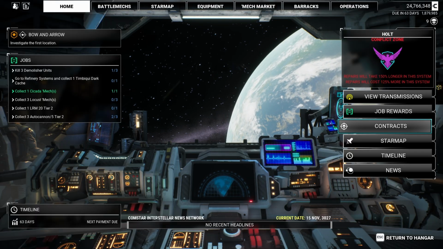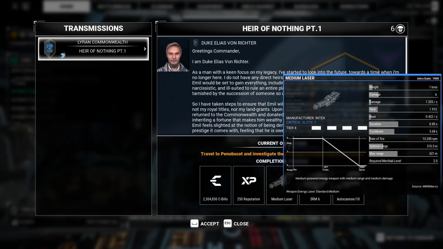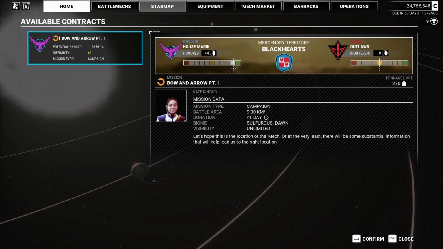Okay, are we good? We got a transmission. Oh, Air of Nothing. That's a good one too, but that's a lower level one though. Steiner. Go ahead and accept it, but we're not going to go do it. Okay, so this one's 65. I think we can handle that.